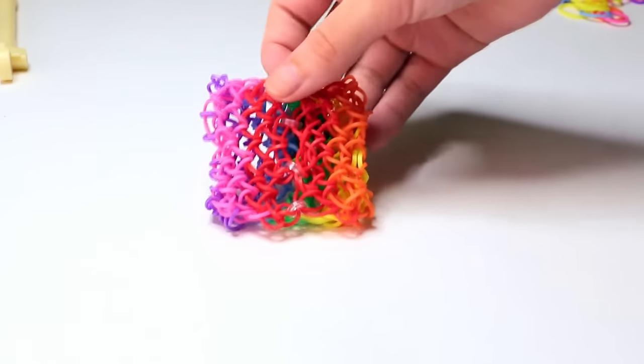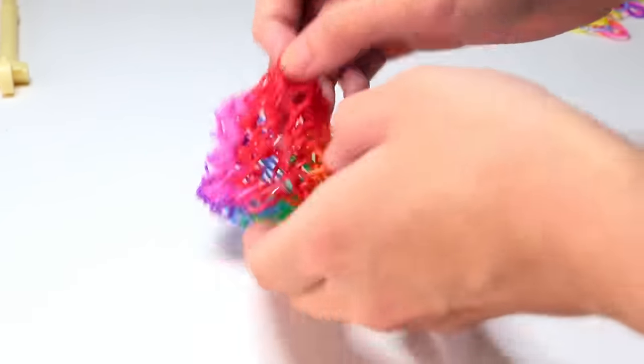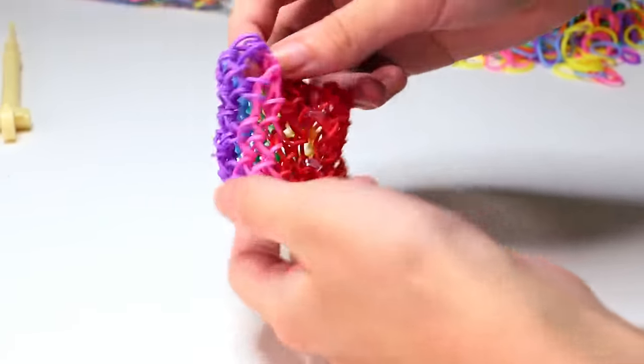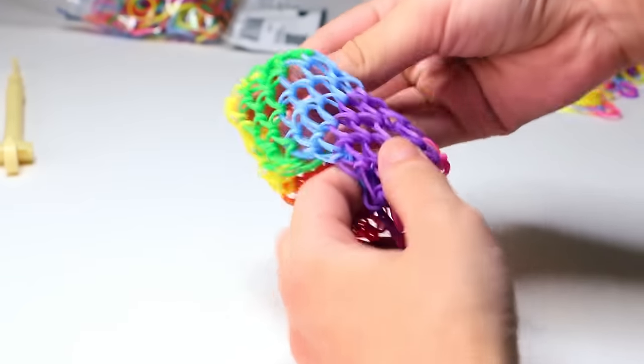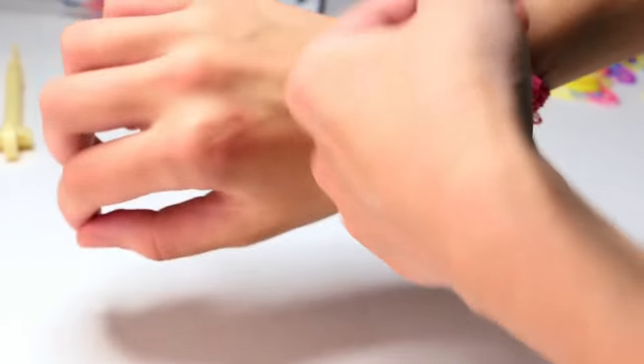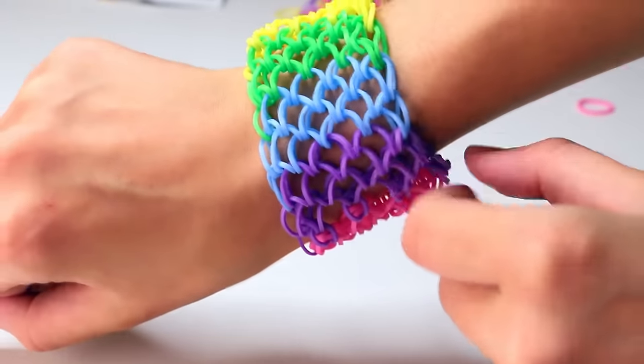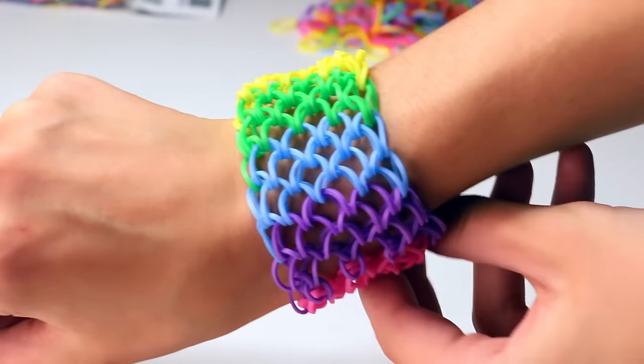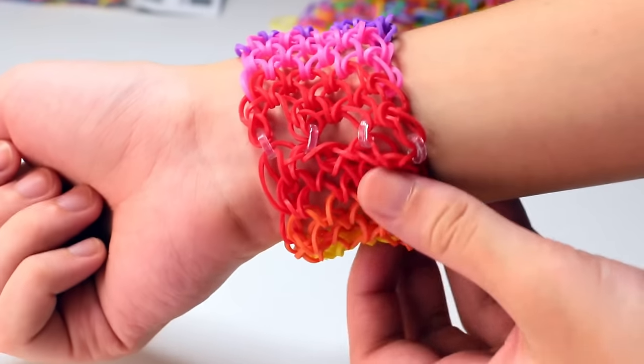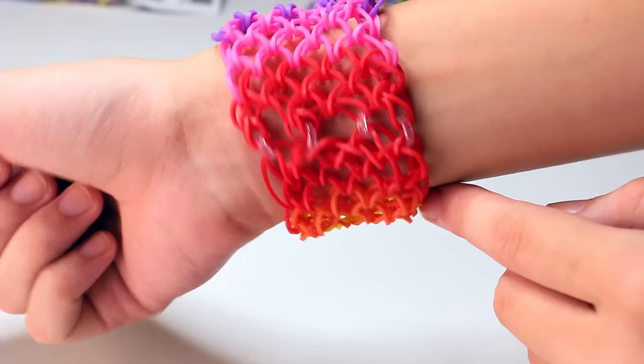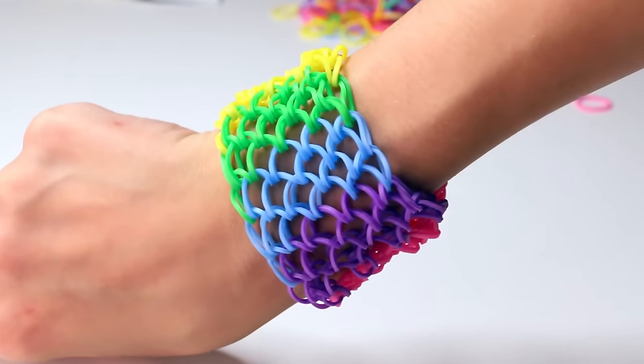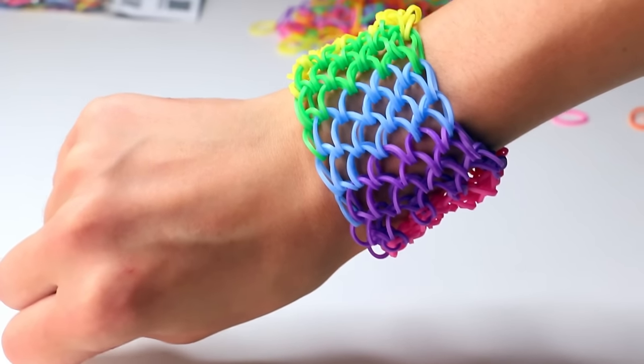Now the bracelet is officially finished and this is how it looks. Let me see how it looks on my wrist. As I said in the beginning of this video, there are so many possibilities with this bracelet. You can make horizontal stripes, vertical stripes, diagonal, zigzag, different colors. The sky is the limit. As you can see it really looks like you have dragon scales and I think it's such a cool bracelet. I hope this tutorial was helpful. Go ahead and be creative with this design. I'll see you in the next video. Bye bye!